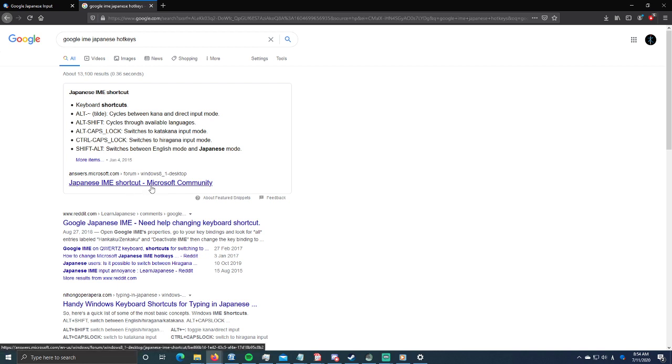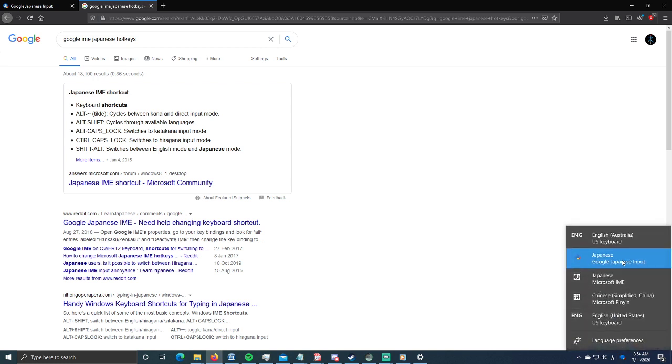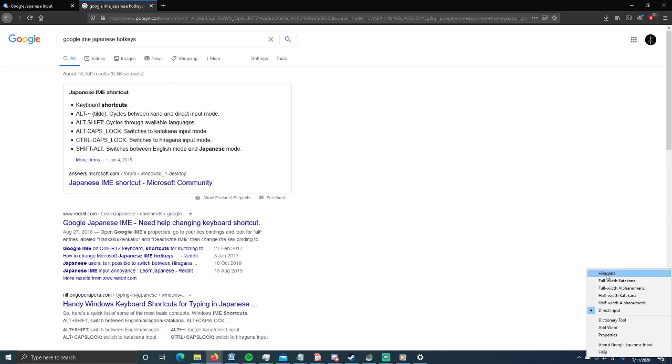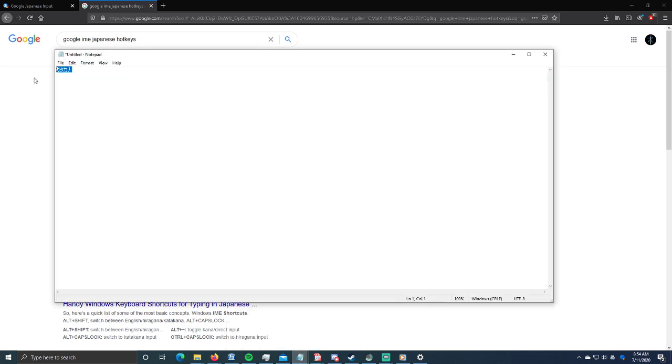This is for the Windows 10 keyboard. I'm not sure about Google because I don't use this anymore. Ever since Windows 10 came out, I do not use this. I only use this. But it's pretty much the same thing. You can right click, change to hiragana. Hold on. There we go. So you can change the katakana, hiragana, and you should see the symbols change.